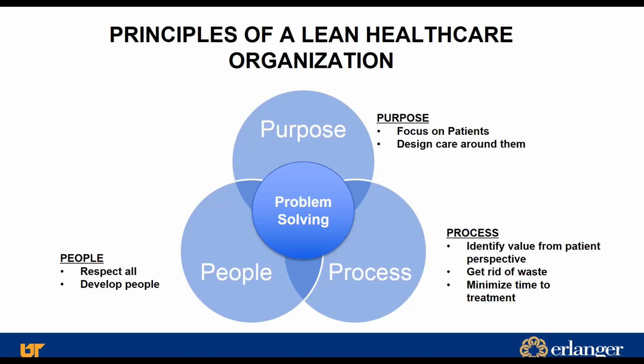And I think a big foundation of lean in any organization is how it influences people. So it's fundamental that all people are respected, and that one of the key aims of organizational leaders is to develop people so that they can perform the tasks that are necessary and understand the processes so that healthcare can be delivered in an efficient and effective way. Next slide.